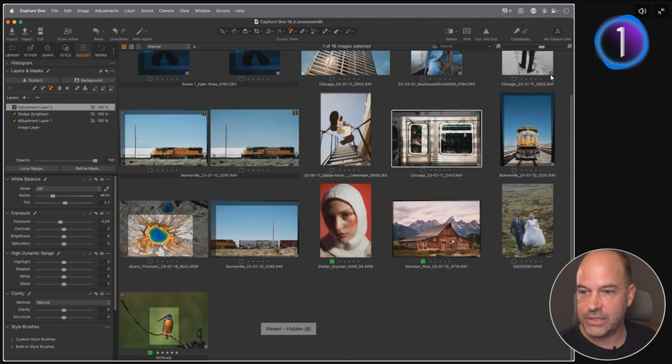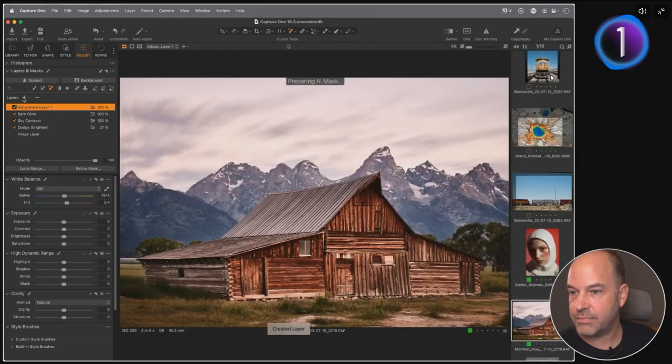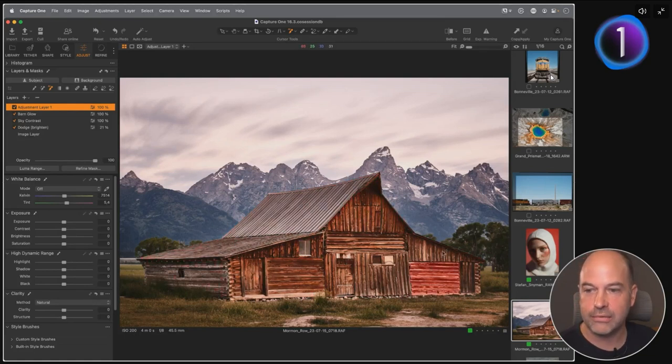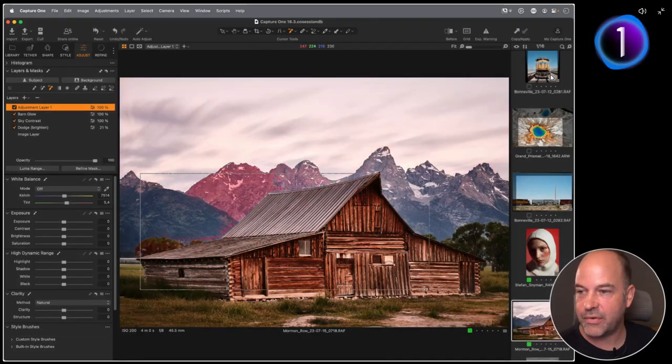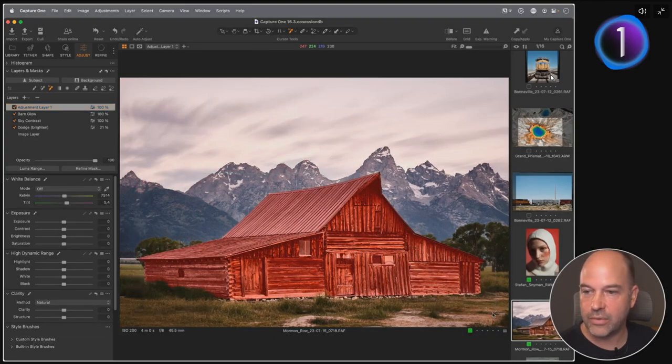If I show you this example on here, let's make a new layer once more. You'll see as I hover on the barn, it's picking out the roof, it's picking out these different elements. Now, if I wanted to mask the whole barn, it would be a bit tedious, if you know what I mean, just by clicking all these bits and pieces. So if I just draw around the barn like so and let go, then we've masked it.